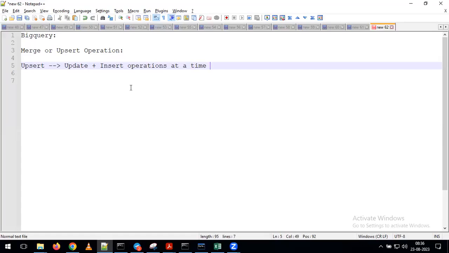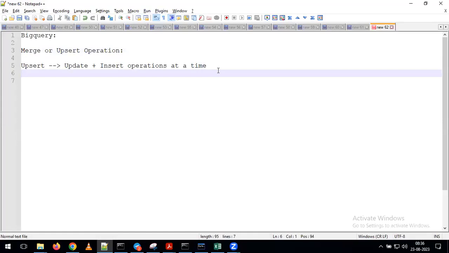Whenever you want to perform both update and insert operations at a time, we call that an upsert, or a merging operation.